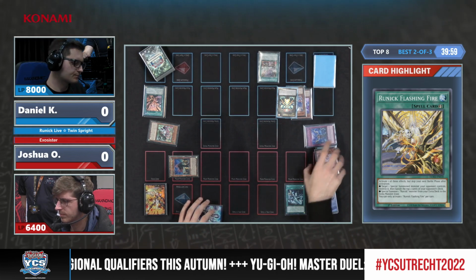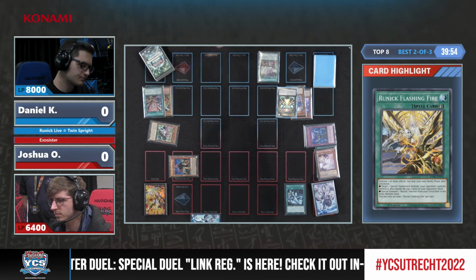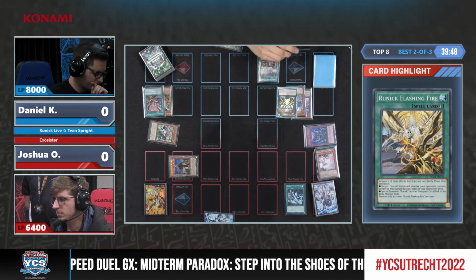Indeed. Gotta be honest. Oh, and Ash Blossom there, and this Gigantic Spright can hurt as well. We have seen many cards being played already. There will not be a battle phase, so this Martha might stick around for longer here. Especially when you see that head nodding of Daniel.